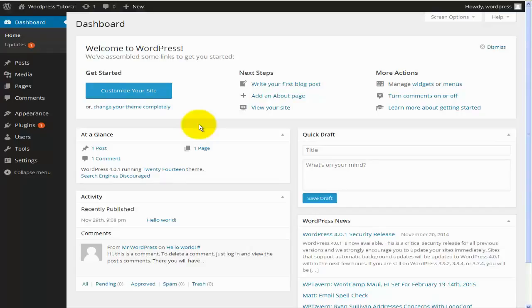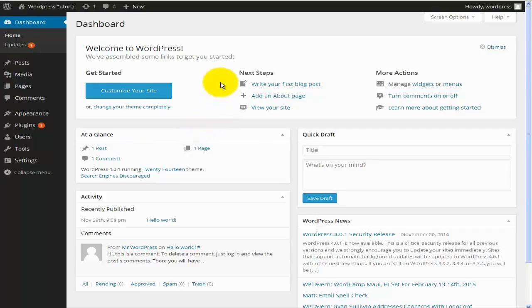Like I've said, you'll find a lot of tools that you can use to post new messages, to insert media, pages, comments, and work with the appearance, plugins, users, and everything else. Before we go into building the web page, let's have a look at what's here. So I'm going to be working with the back end. This is the admin side, also called the dashboard.